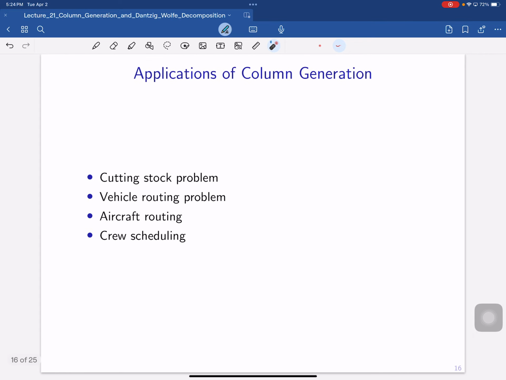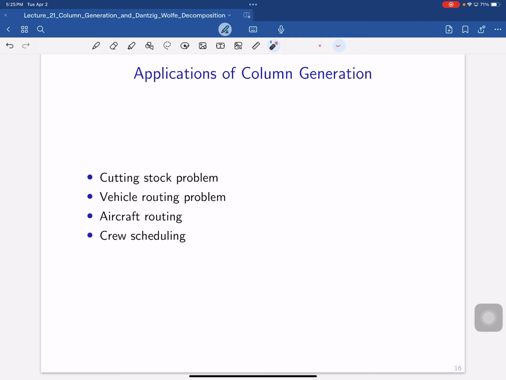And the application of column generation is not restricted to the cutting stock problem, right? There are a lot of practical applications nowadays that are solved with column generation and similar methods, like the vehicle routing problem, right? You are assigning those packages to different vehicles, and then they will deliver those packages to different customers, right? And then like the aircraft routing problem, right? If you fly, the aircraft is flying through different airports on a daily basis, right? So you can formulate those problems as a set covering problem, just like in the cutting stock problem, right?